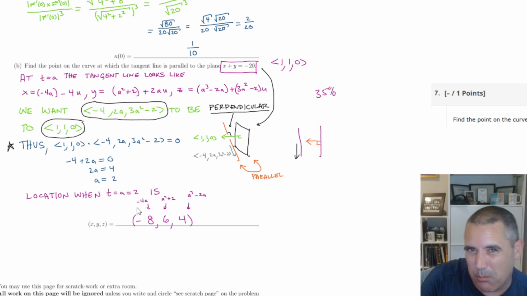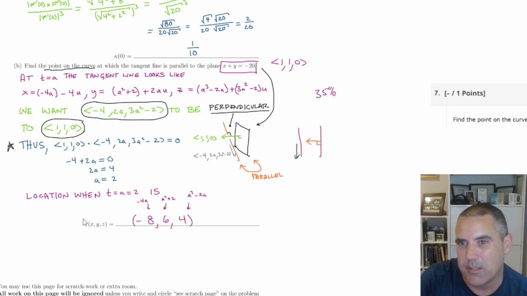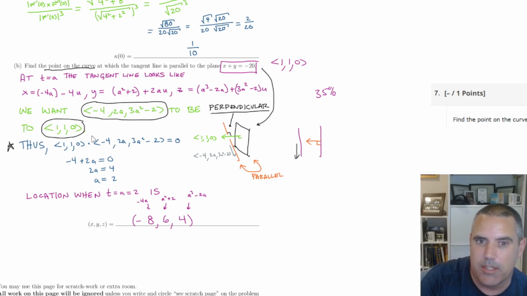And then the question, a couple people kind of dropped the ball right at the end. The question said, find the point on the curve when this happens. A few people plugged it into the derivative and found the tangent vector and lost some points. But you had to plug that into the point on the curve.